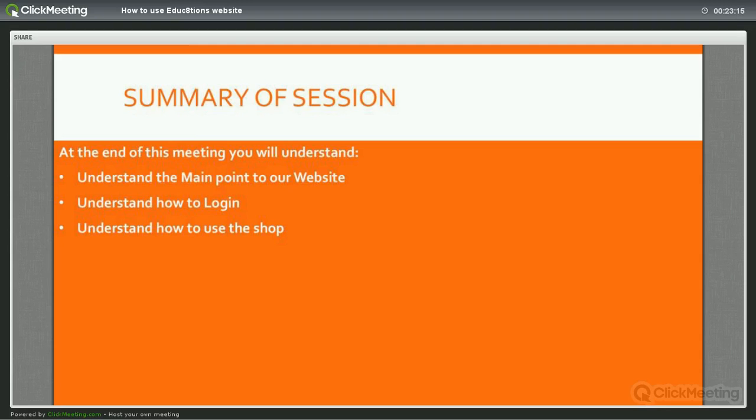Again, if you are a user that requires the login details, you'll be provided those by our administration team, so you'll only get those when you need them. And finally, understand how to use our shop. Now, on the shop site, you just simply click on the item that you want and then go to the checkout page. And remember to read our payment options, because there's many different ways to pay for your course.